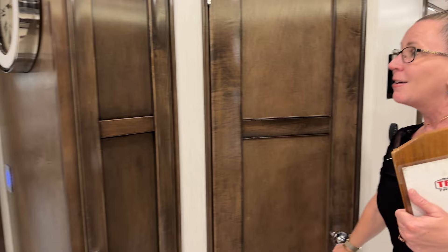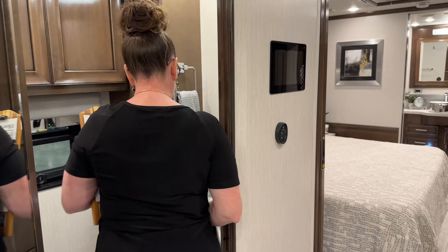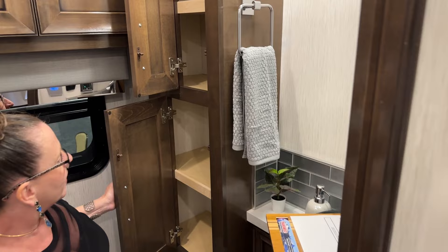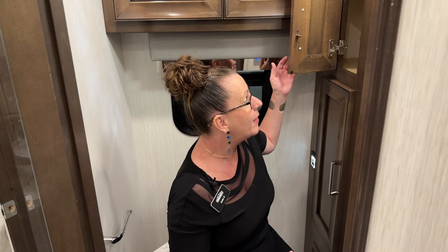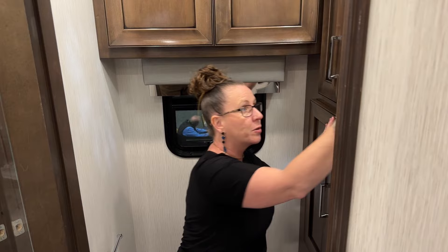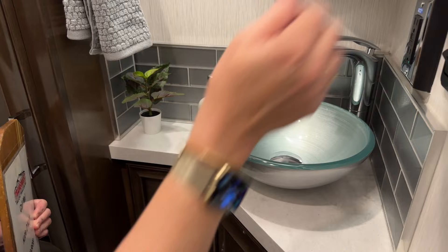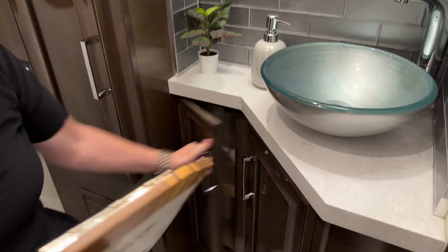And it's right next to your mid-bath. What's so nice about this mid-bath? First, you don't have people traipsing through your room if someone needs to use the facilities. Second, look at all the storage in this bathroom — it's so crazy how much room there is. I have a 4065 and I'm jealous of the amount of towels and hand towels you could have in here. There's also a great place to keep a hairdryer. You've got a really nice vessel sink that ties in well to the new tiles, and even more cabinet space.